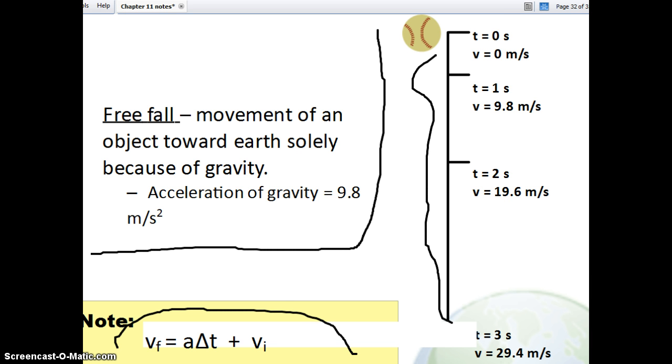So if you use the equation that we just talked about, which is down here, you can figure out the velocity at different seconds. Because at 0 seconds, if a ball was falling to the Earth, it starts at 0 meters per second. At 1 second, it accelerated by 9.8, so now the velocity would be 9.8 meters per second. At 2 seconds, it would be 19.6. And all you're essentially doing is plugging in the different times to this equation and then multiplying it by 9.8. So 2 times 9.8 is 19.6. At 3 seconds, it would be 29.4 meters per second.